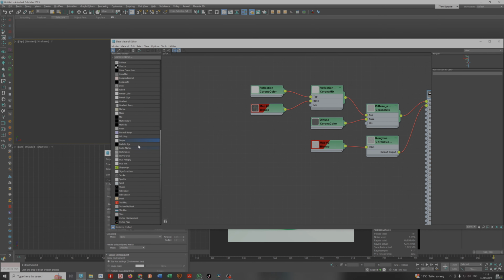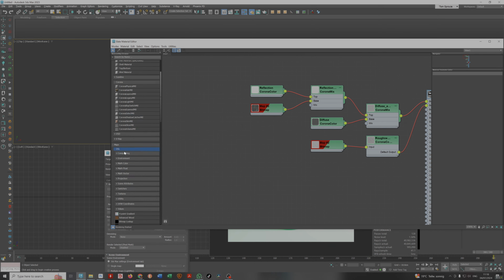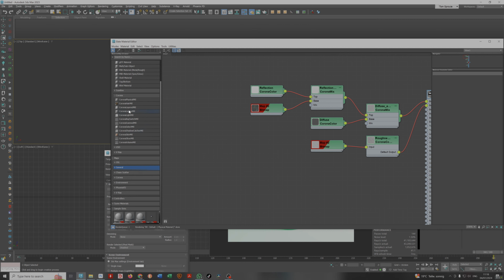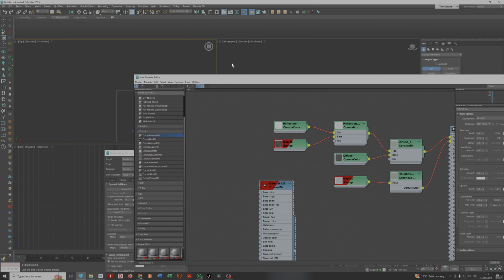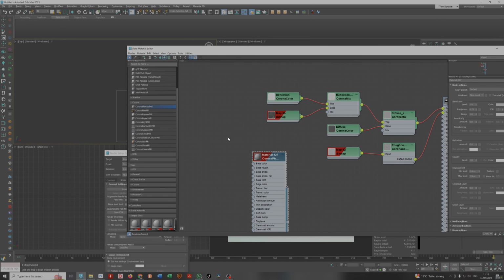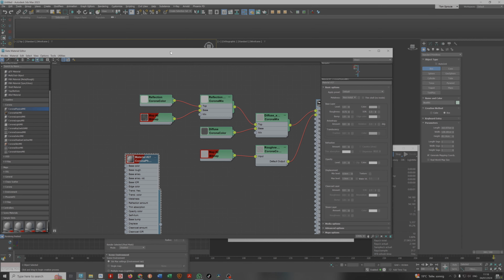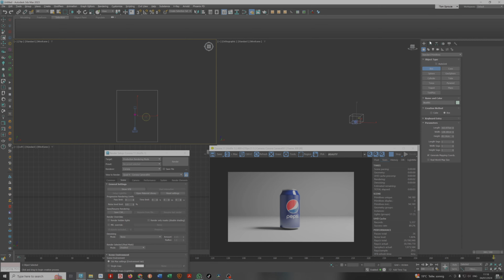Let me just put this material on, and put an edit poly on. Because everything's inside the box now, I could just chamfer the edges. I might want it black, but for now anyway, fine.